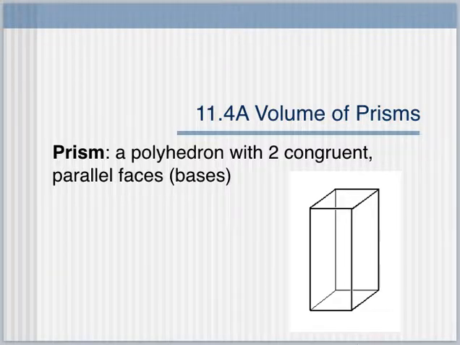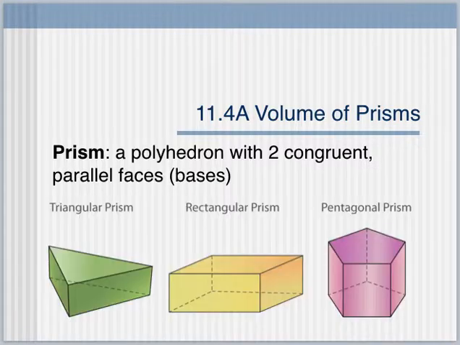Not all prisms have rectangular bases. You name the prism after what shape the bases have. So while lots of prisms you'll see today are rectangular prisms, where the bases that are parallel and equal are rectangles, some will have triangle parallel bases instead. Some will have regular polygon bases instead. For any type of prism, you actually follow the same process for calculating volume, which is really pretty cool.